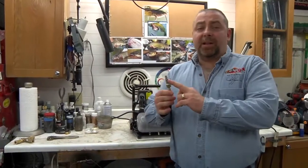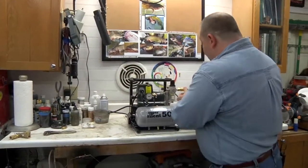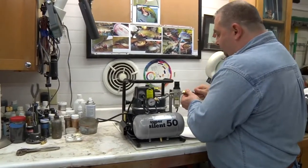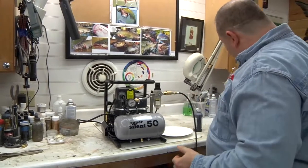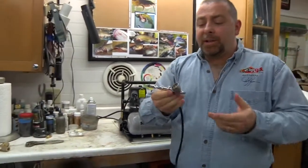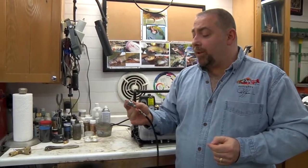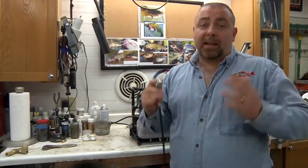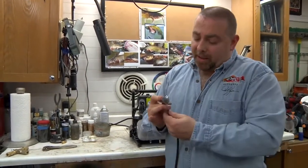I have the male end of my compressor line for my airbrush. I'm going to pull back on the female end of the hydraulic coupler, and plug that right into place. What we're going to use here today is our Badger Chrome. This is the RK Chrome airbrush from Badger, and it is definitely a high-end professional airbrush that we're going to use with a high-end professional airbrush compressor.